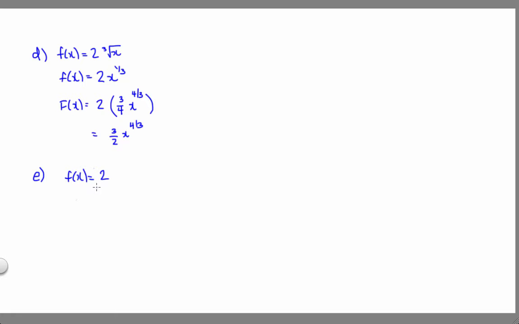Now let's say we want an antiderivative of the constant function 2. Well, formally, if you like, you can think of this as 2 times x to the 0, and our antiderivative now will be 2 times x to the 1 over 1, which we could write more briefly as 2x. So really good to remember just how to do this quickly. If you want the antiderivative of a constant function, you're going to be creating that constant times x.